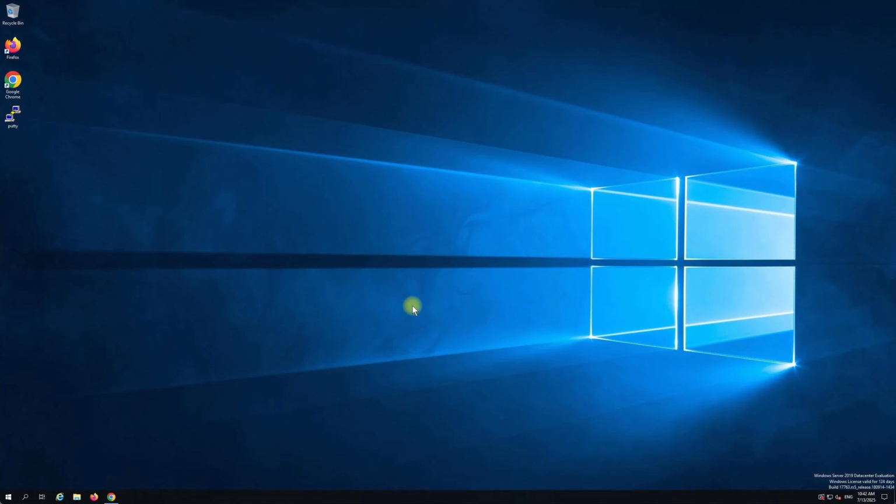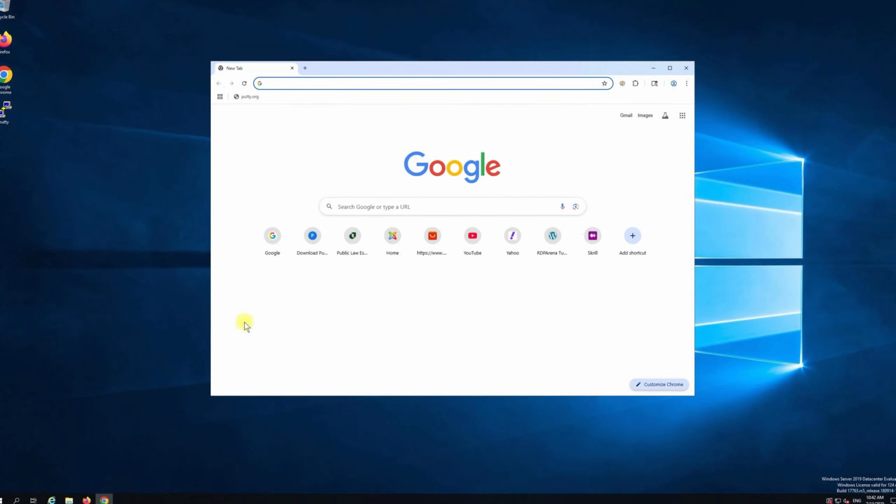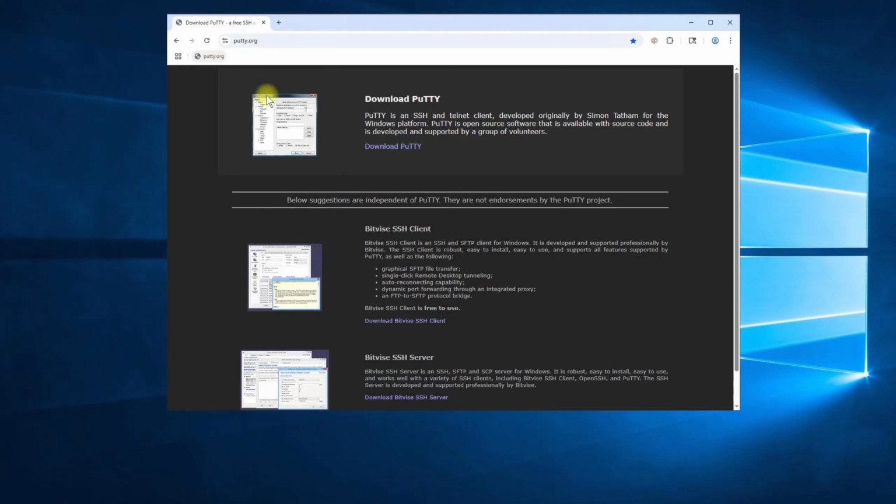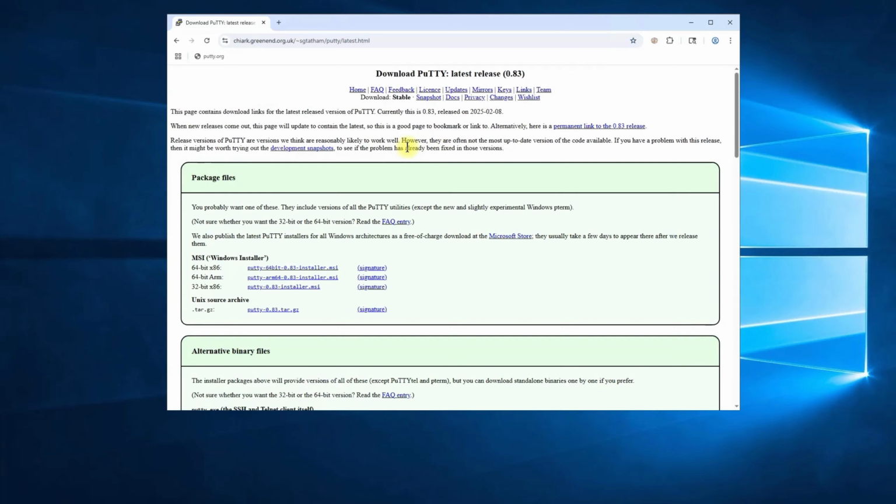Let's dive right in. First, open up your browser and go to putty.org. Once you're on the page, click the link that says Download PuTTY. Now, scroll down to the Alternative Binary Files section, and depending on your Windows version, click on either the 32-bit or 64-bit link to download the portable version.